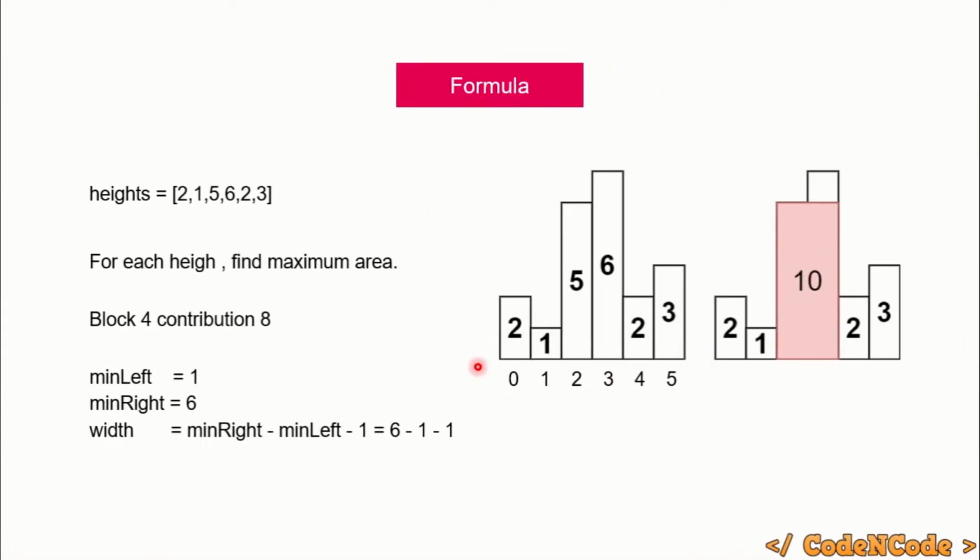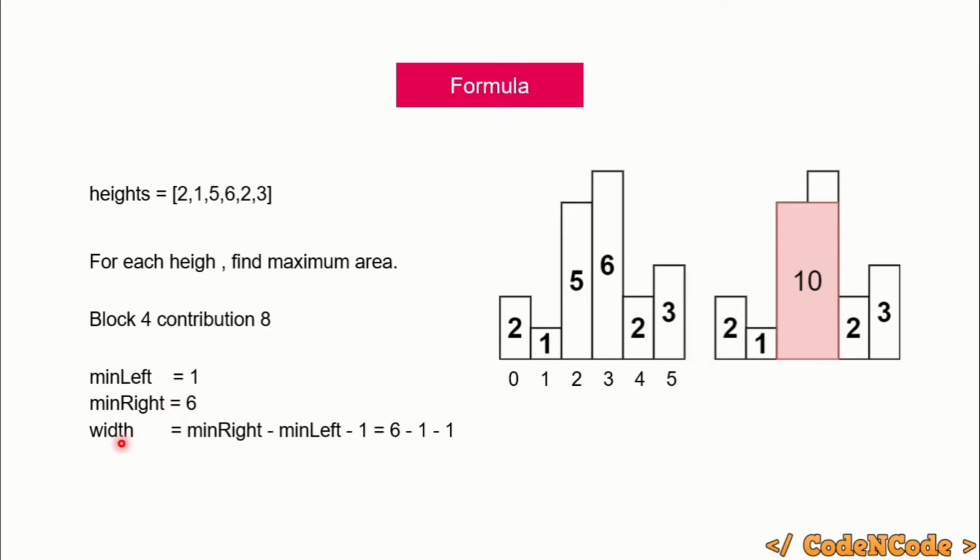See, on the left you just find the min left and min right. For example, if I'm talking about this bar, min left you already know, this is at index 1, min right is at index 6. Why? Because till 5 all of them is good. Basically on the right there is no one which is smaller than the current node, so clearly we'll take n itself. Okay, we are working with zero base index system, so that will be 6, right?